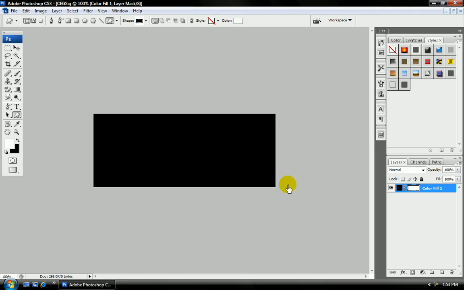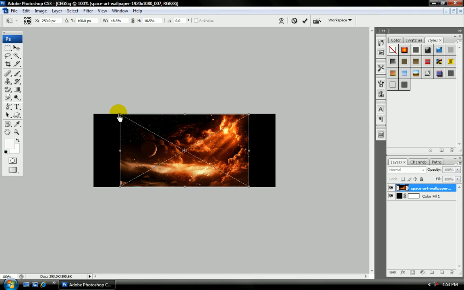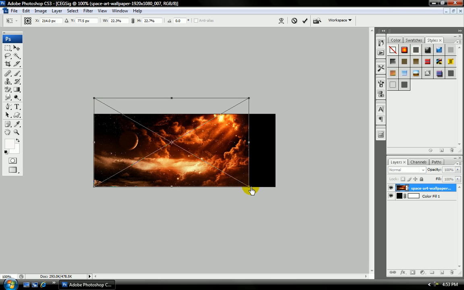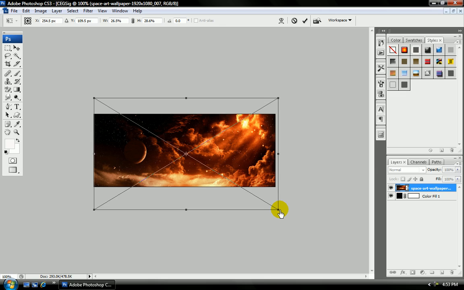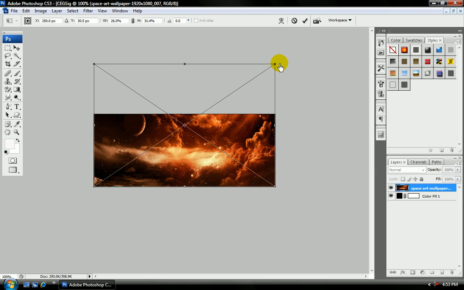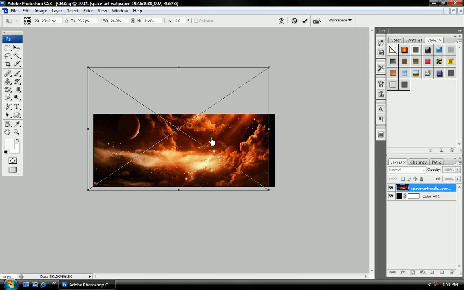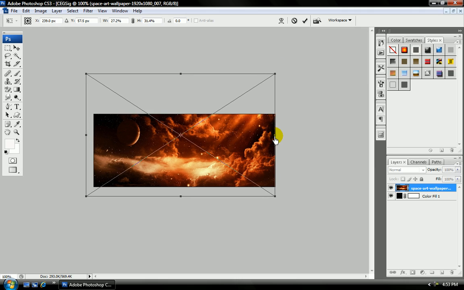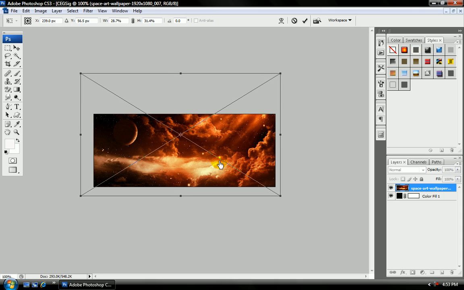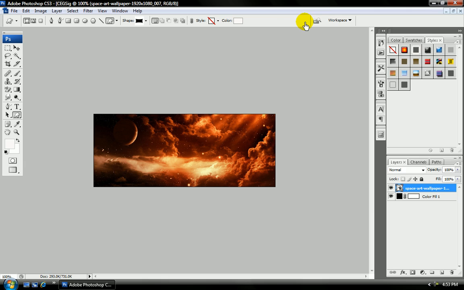I love space art. I think it's pretty cool. People draw some of this stuff. It's pretty amazing. I mean, look at that. That's a cool image. That's all art right there. It's all drawn, painted, just completely excellent. Alright, so we'll expand it a little bit so we can get at least some color, some clouds, some stars, and I want to put the moon right there too. So we'll click the check mark up here, and basically there's my image.